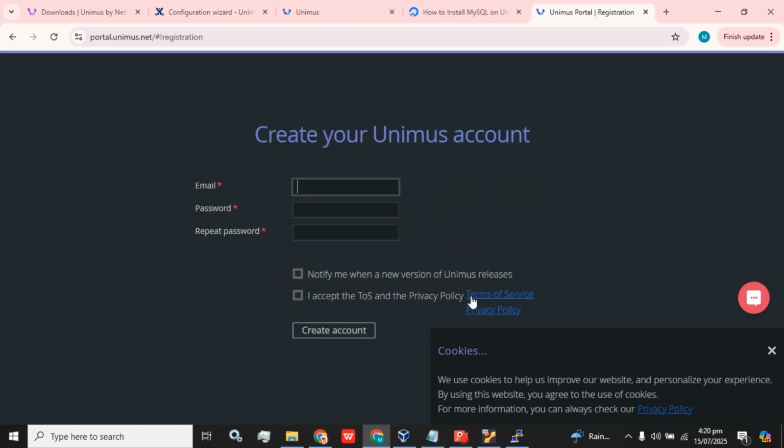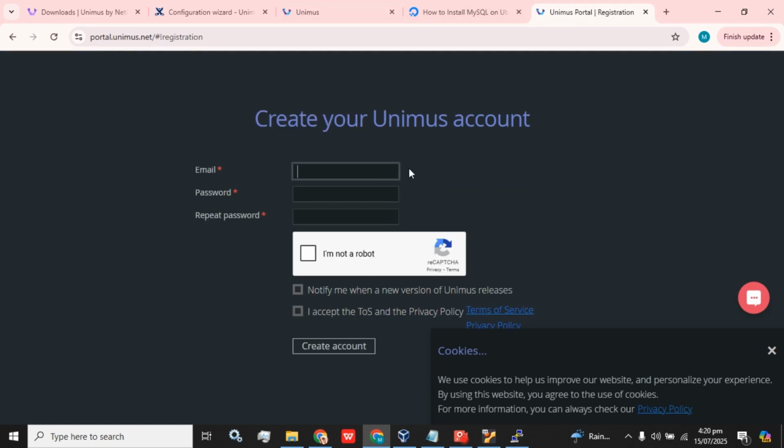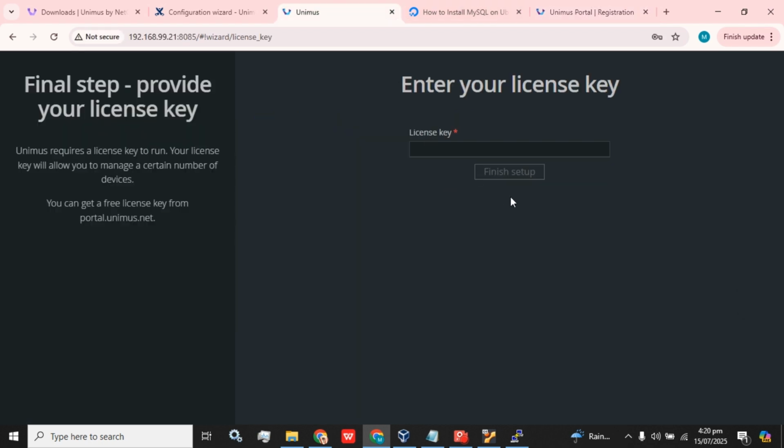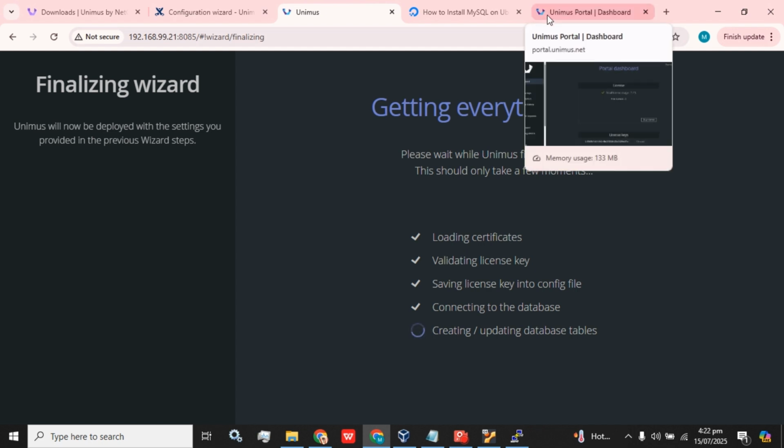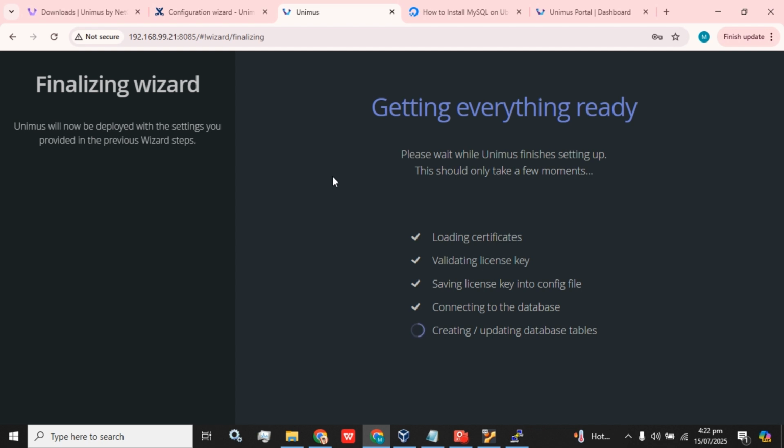You simply have to create an account for Unimus, and in your account you will get this license key, and then you have to click this finish setup button, and all the configuration will be completed. As you log in to your Unimus portal account, the default page will be the key page, and you will just copy the license key and paste it here and click on the finish setup button.